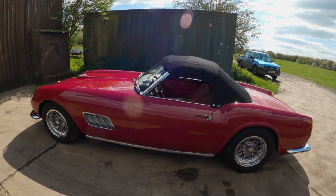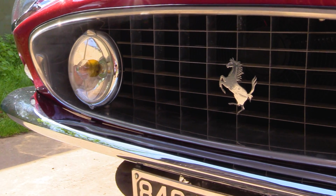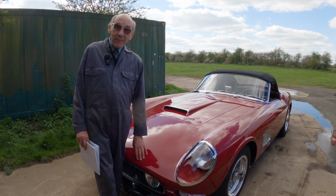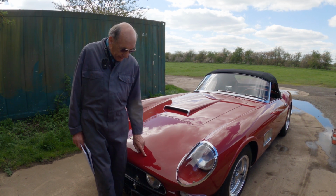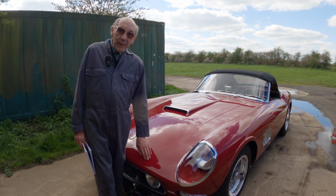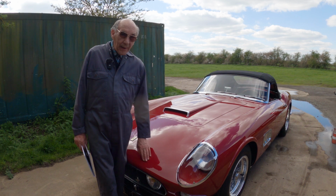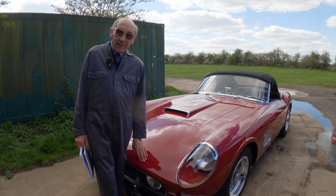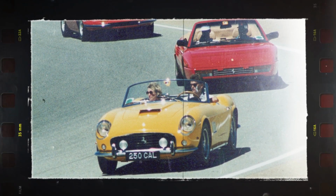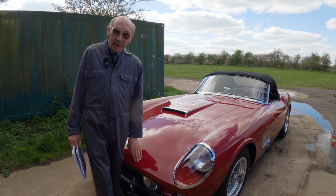So the story behind the car is that Suzie's dad had loads of Ferraris. He mainly earned his living with Bentleys and Rolls Royces, but he was obviously passionate about Ferraris. And he had an original California Spyder, he had an original short wheelbase, and he owned these cars for 20 years. In fact, his California Spyder he went to Laguna Seca with, sent it to America and did a rally in America. So he had a lot of Ferraris, so he had a lot of experience with the cars.